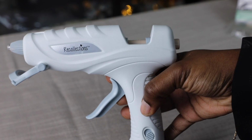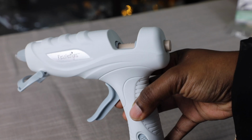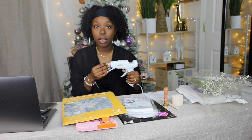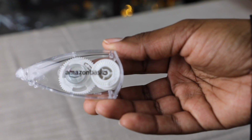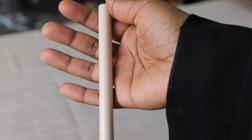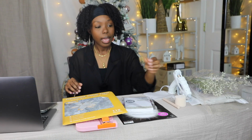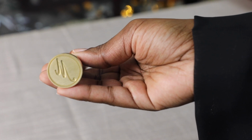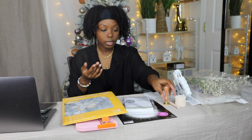You need a glue gun. I would say get one that you know is going to be good for wax seals, because you don't want something that's overly hot or that's not hot enough. Next is double-sided tape, ribbon of your choice, the actual wax for the wax seals, and you want a stamp with your initial on it, or just a beautiful stamp of your choice.